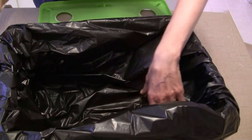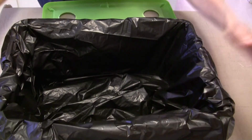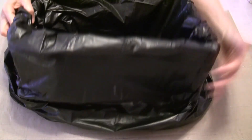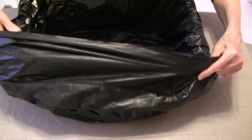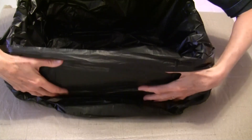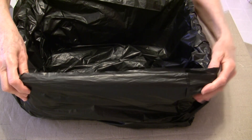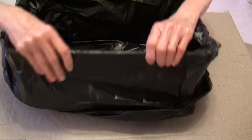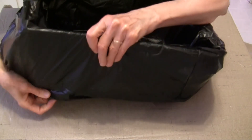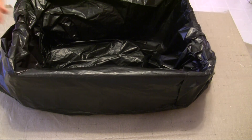You might be able to use cloth, but you've got to watch and make sure you layer it enough. Even with my black bag here, two layers together is really not enough, and there's a lot of excess bag. So I want to make as many layers of plastic as I possibly can. Holding it up against the light in my window, I can't see through it. I'll tape it up so it holds tight, and the excess at the bottom will wrap around — that will be enough to keep light out.